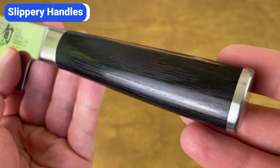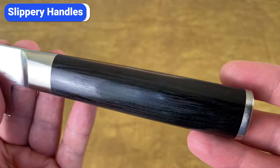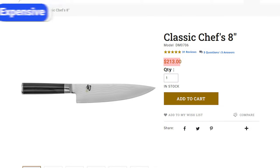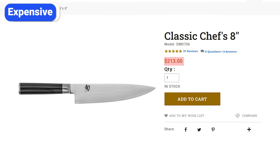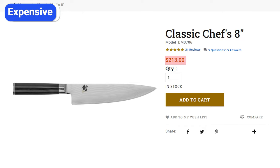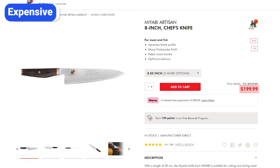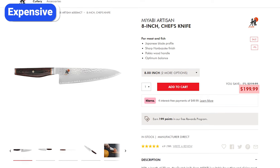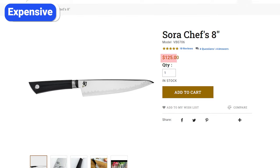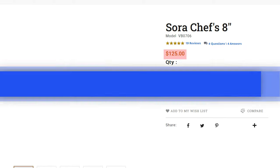Because the PacoWood handle has a polished finish, it gets slippery when your hand is wet, so you need to keep your hands dry and use caution. The premium steel, elegant design, and razor-sharp edge come at a cost — these knives are expensive. However, their prices are in line with other premium Japanese knife brands like Miyabi and Mac. If you like Shun knives but don't have the budget for Classic, the Kanso and Sora series are much more affordable.